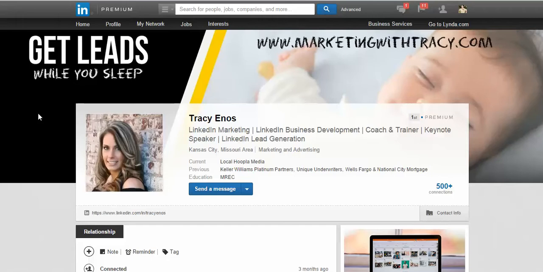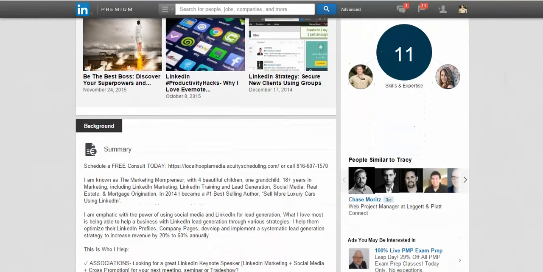For those of you who are probably a little bit younger, you may not know this term, but when people log into your profile, the first thing they're going to see is your background photo, your profile photo, your name, and your headline. We call this above the fold. And this is incredibly important because this is the first impression that members are going to get before they ever scroll down to see the rest of your profile.